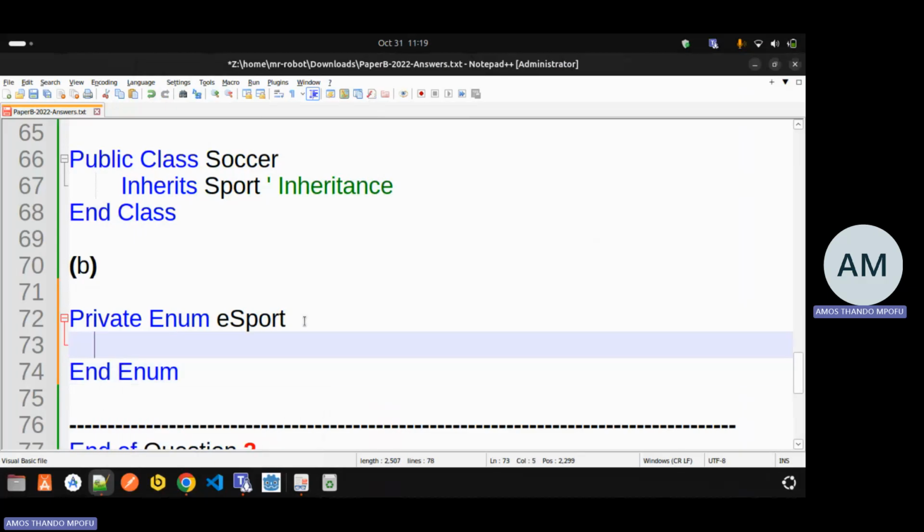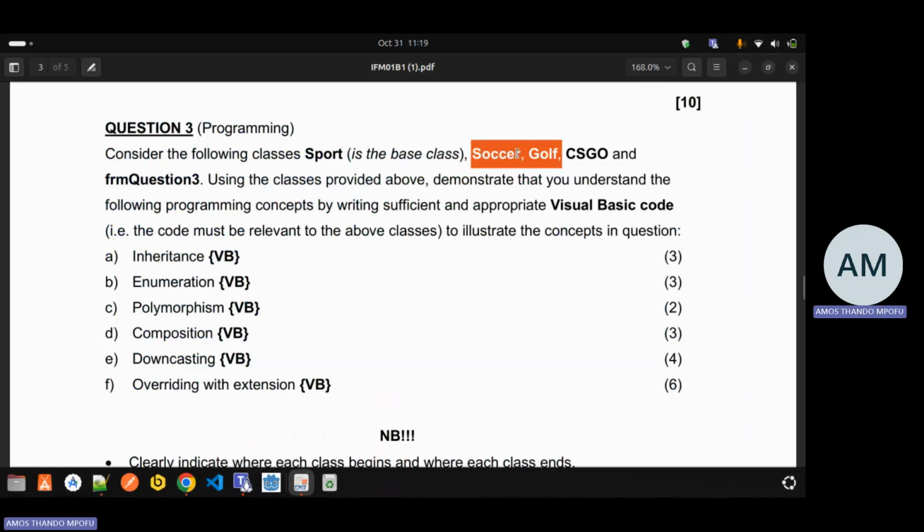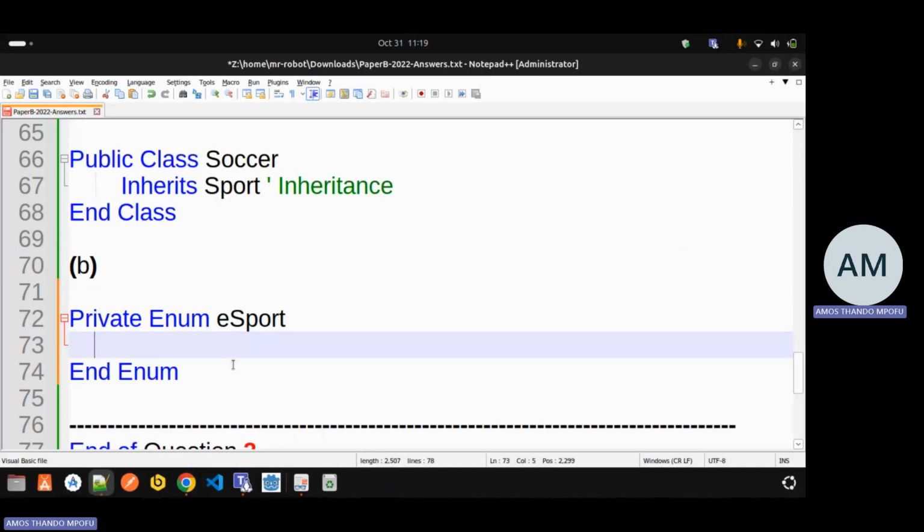And then what type of sports are they? So I'm gonna use soccer, golf. I know for you guys, they don't take it. Sometimes they do it, sometimes they don't. But enums, remember, an enum is basically you're taking all the constants and putting them in one thing. That's pretty much an enum.